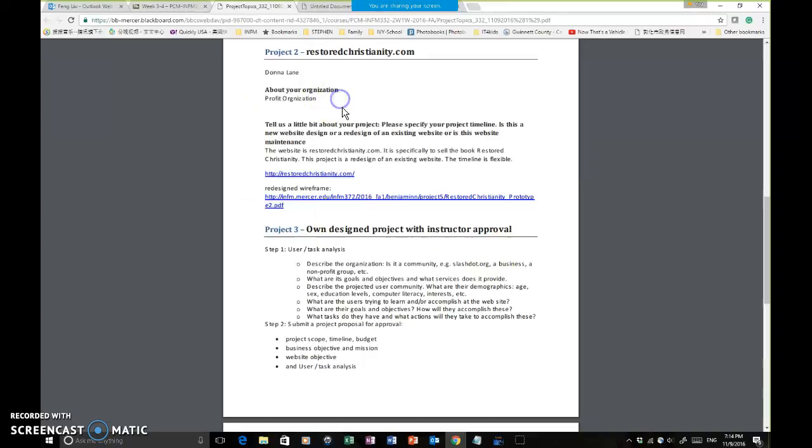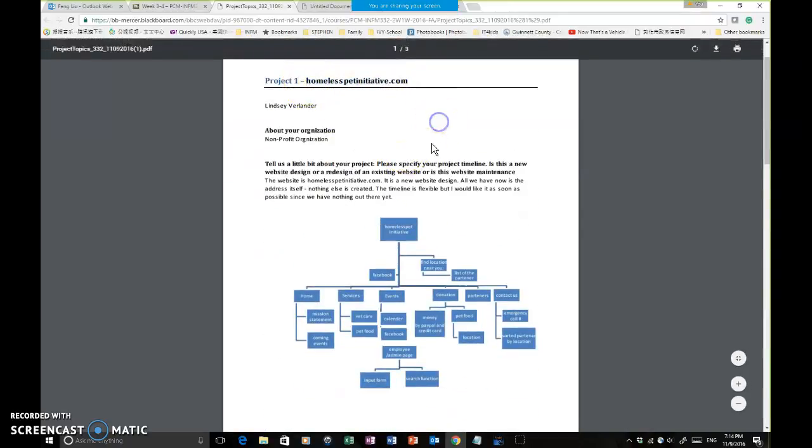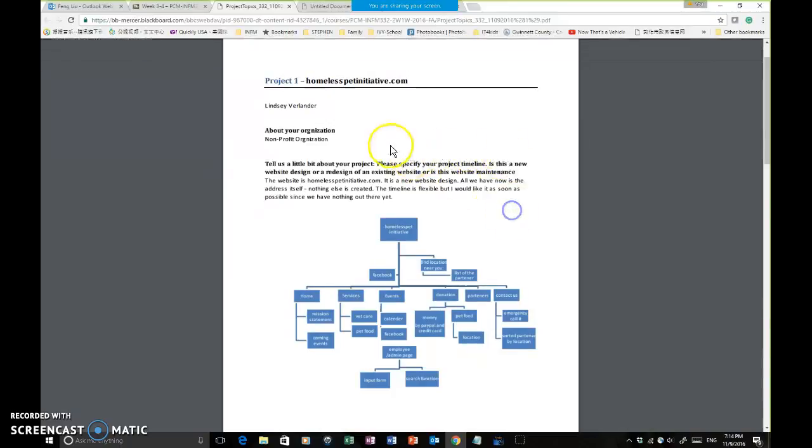So the second project, I guess we can go from the first one. Okay, the very first one is Homeless Pet Initiative. This lady named Lindsay is the founder of this Homeless Pet Initiative.